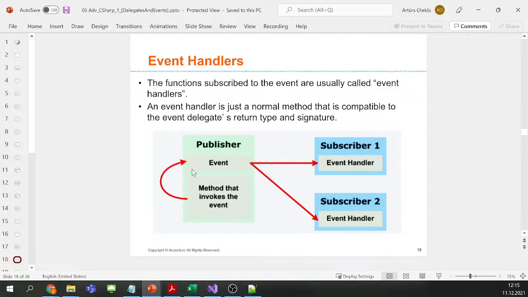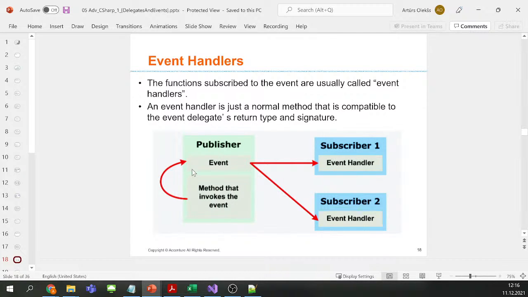Events are also variables, which store a list of delegates. If a delegate is one element, then the event is the list of delegates assigned to it, and the idea is that we can raise the event, which will then trigger all the delegates assigned to it.